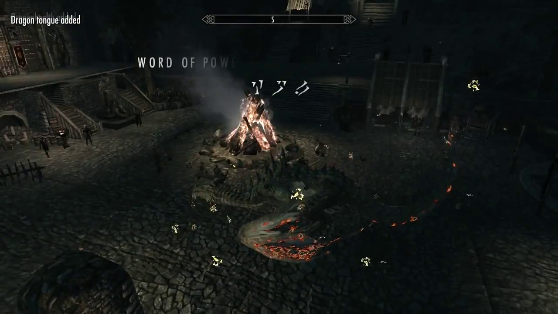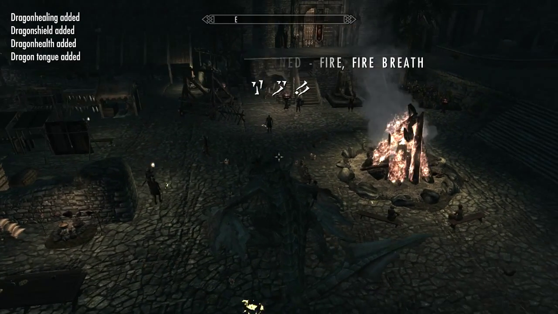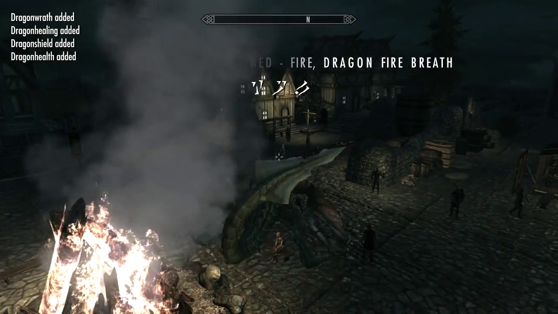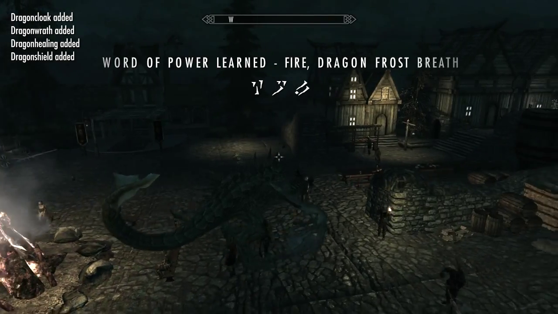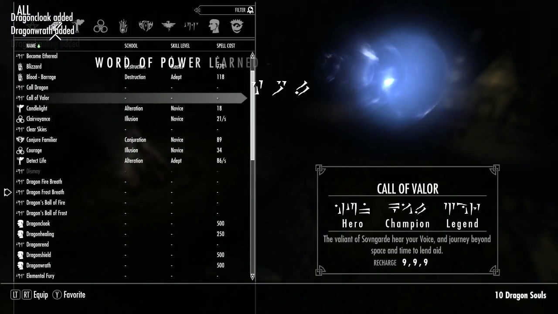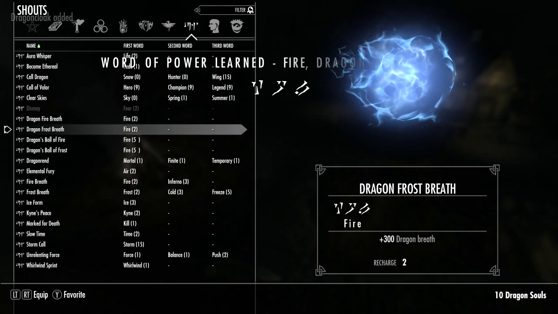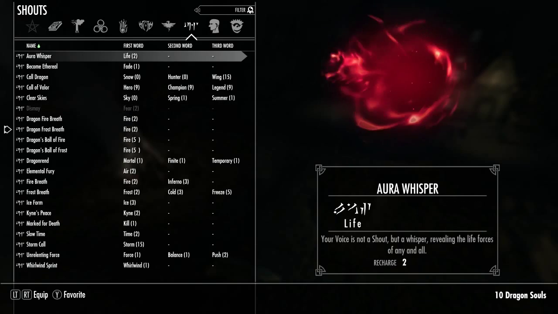And, yeah, we're pretty boss now. Whoo, yeah. Obviously, while we're in dragon mode, we've got access to all of the dragon shouts. There's a way to take off, but I'm not sure how we do that. Shouts. Dragon fire breath, frost breath. Dragon Rend. Okay, we don't have a shout for it.